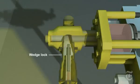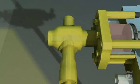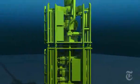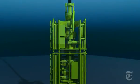Locks move into place, preventing the pistons from moving backward. Oil pushing up from the well adds pressure, helping to keep the ram closed. But the blind shear ram did not fully deploy that night. And a number of the blowout preventer's components have come under scrutiny, in particular those that have no backup.